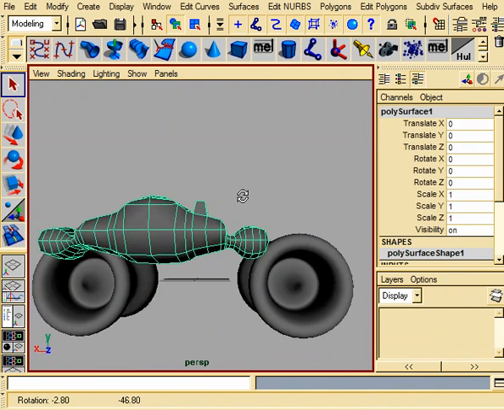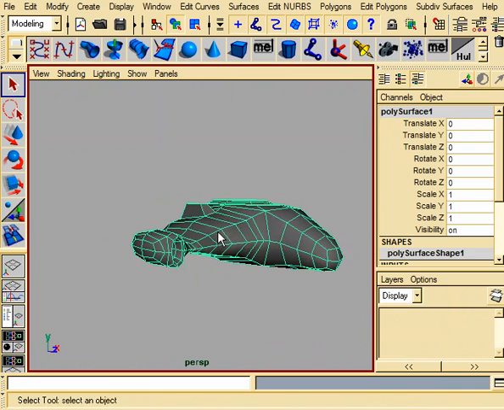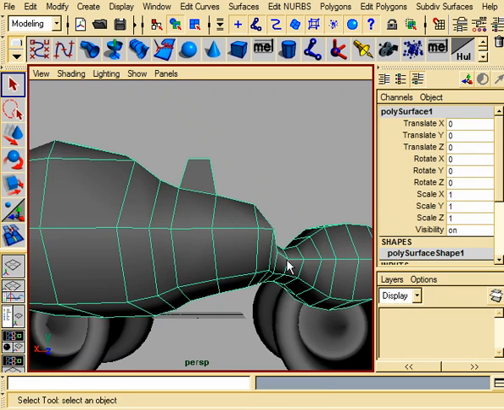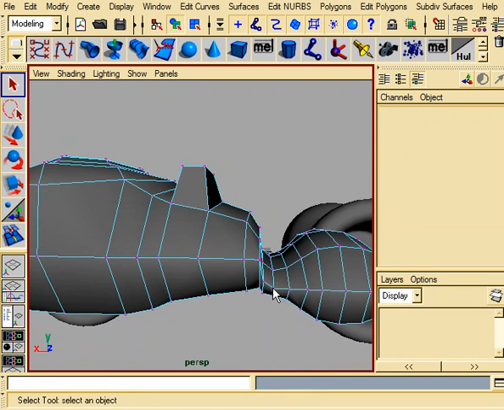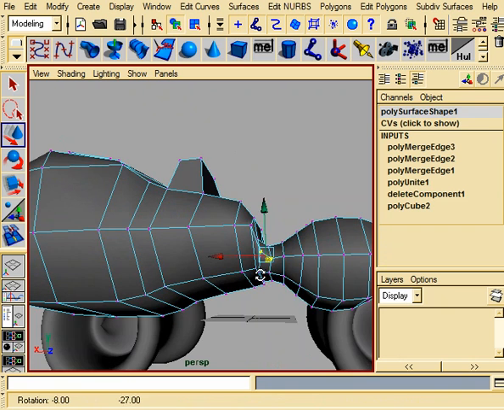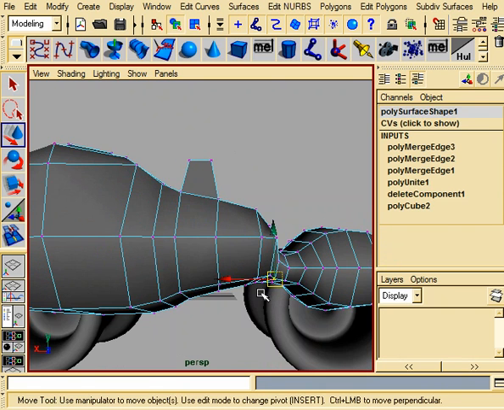All right. Another thing that I'm not very happy with is the placement of these engines. I don't like this little line here. So I can grab both of these CVs and move them in a little bit. Just not happy with the overall placement of these.